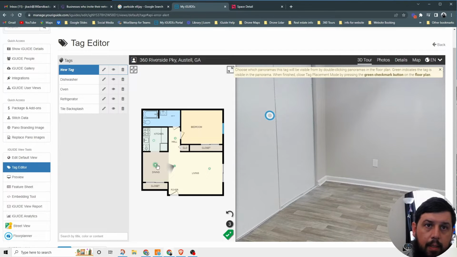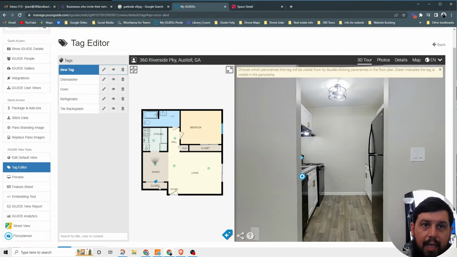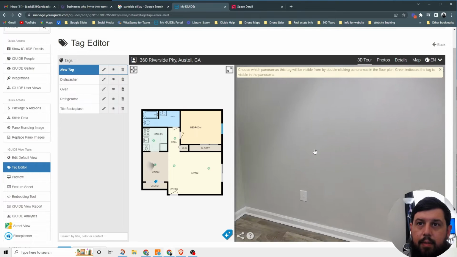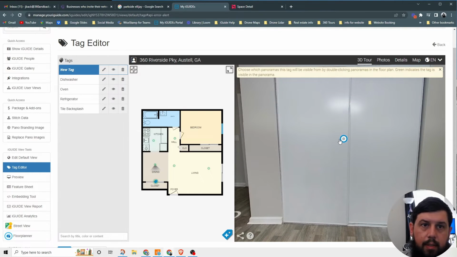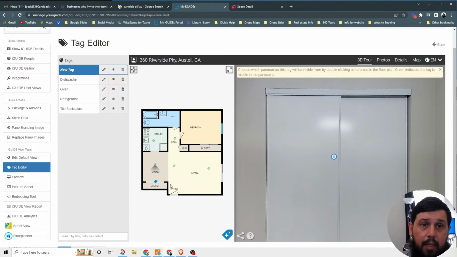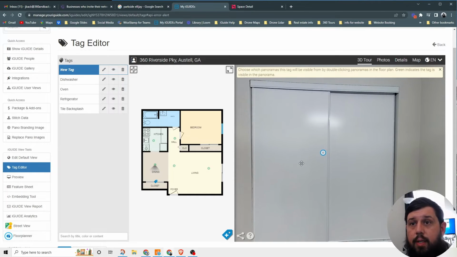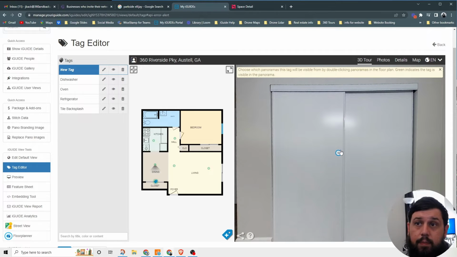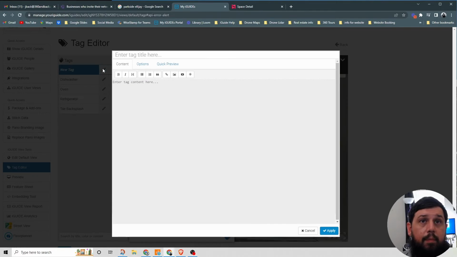So if I go back to the dining room, now if we look at it, it's the same. It almost looks like the same thickness, or not thickness, but like how big it is. But it is actually on the closet door where we want it at. So great. This one, measurement mode number 2, I had to use it again, and that's great. It's not a big deal. So let's go ahead and make this tag.